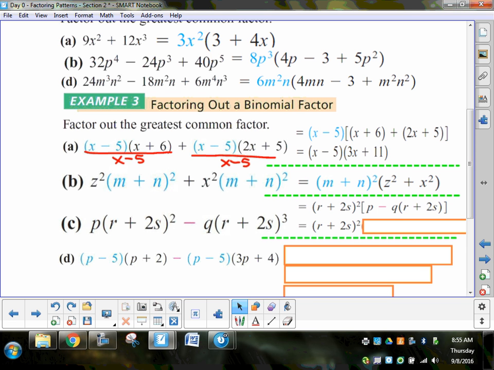Yeah, distribute. But that negative q needs to get dropped out and multiplied out. So when I do that, I'm going to say it's p minus qr minus 2qs. But distribute it out. Take it as far as it'll go, because you never know. Maybe there's a chance for like terms that can be put together.